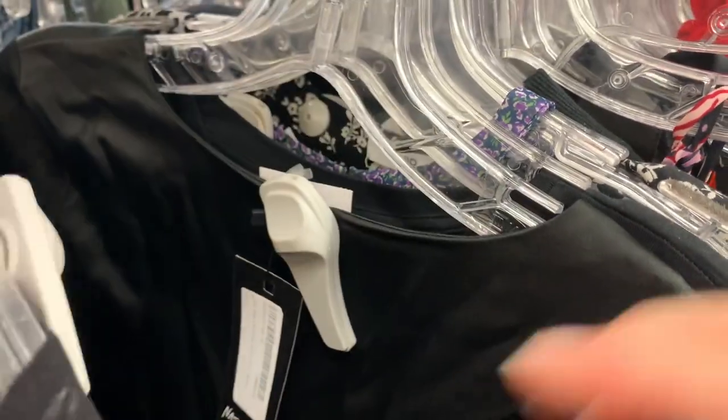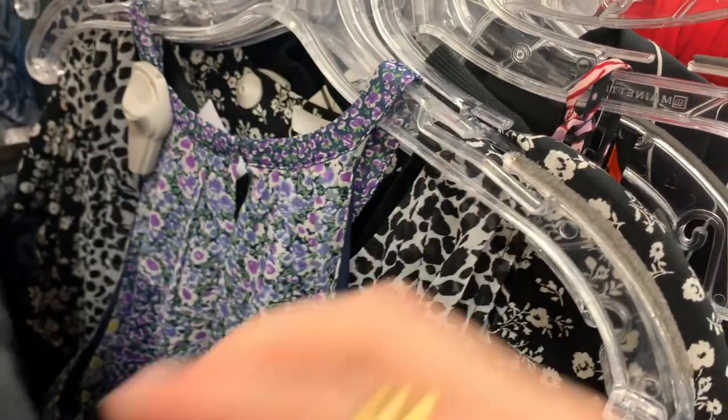Before you go out and source inventory specifically to trade into buy-sell-trade stores, I highly recommend stopping into a few stores in your area first to get a good idea of what they're actually selling. Each buy-sell-trade store is different in what they sell and accept, so browsing what's already in the store gives you a good idea of what they'll be looking to buy from you. One thing all stores stick to: they're pretty strict on seasonality — only buying items currently in season. Also pick up trendy brands; think about what high schoolers and college kids are wearing day-to-day, because that's really their primary audience.